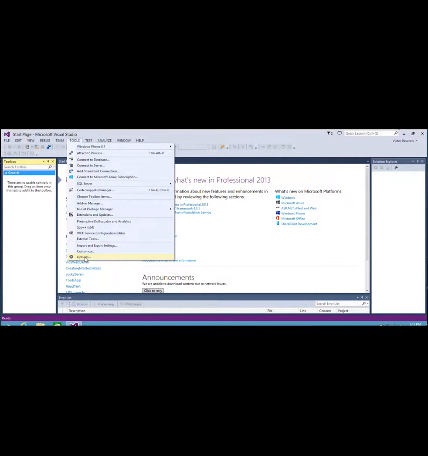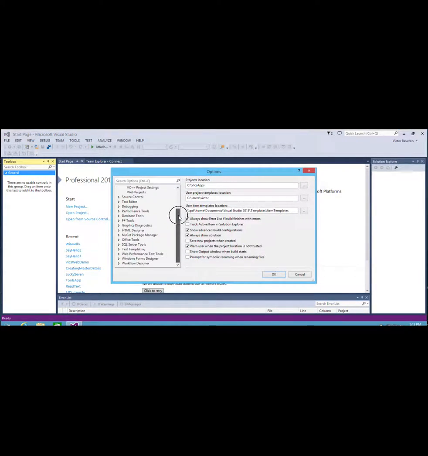Okay, back to tools and options again. And I think the last time I was here, I was looking for something concerning database. And once again, depending upon the edition of Visual Studio that you have, whether you have the Express edition, the limitations or the capabilities of the different editions will vary. The Express edition is very limited. Depending upon what you may want to do, you may have to get another download with the Express edition. Let's see, I'm looking for database tools.